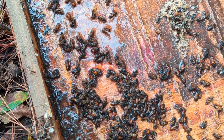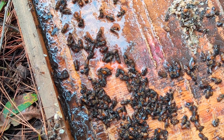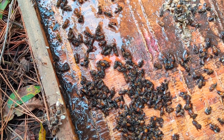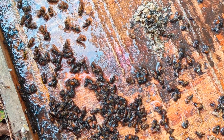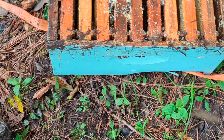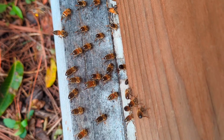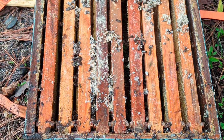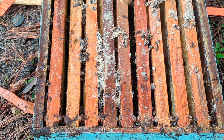they have their nose actually on the back of their head, how they breathe. And once you coat that in oil, water, sugar water, any kind of liquid, they're just not able to clean it off of them fast enough before they suffocate and die. So that's the situation here. I mean, you can see they're fanning now because I moved the hive. I'm gonna take these bees that are alive and put them in the hive. I don't know how I'm gonna do it.